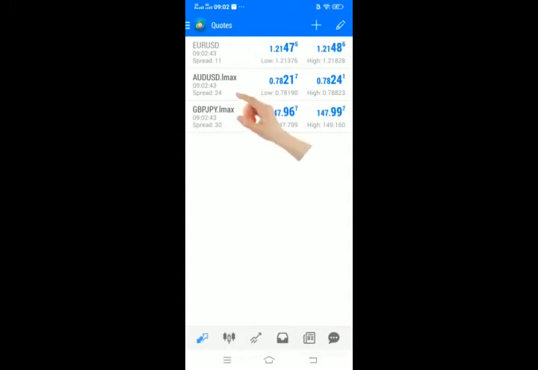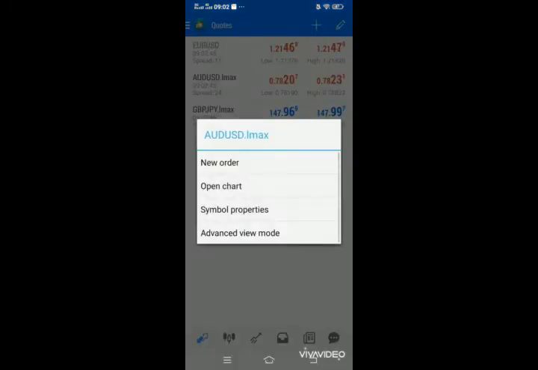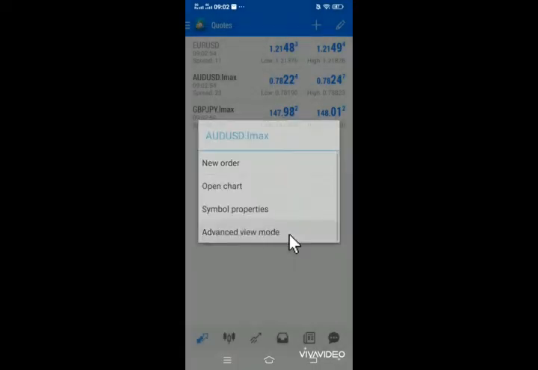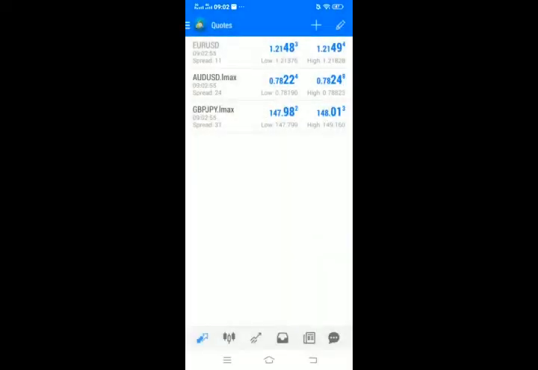If you tap on the pair, you can see it says new order, open chart, symbol properties, or advanced view mode. If you click advanced view mode, this is the way it will look. It will show you the lows of each pair and the highs of each pair.